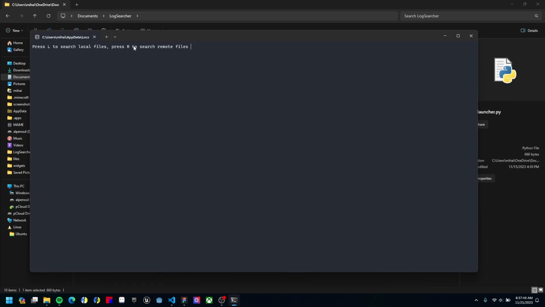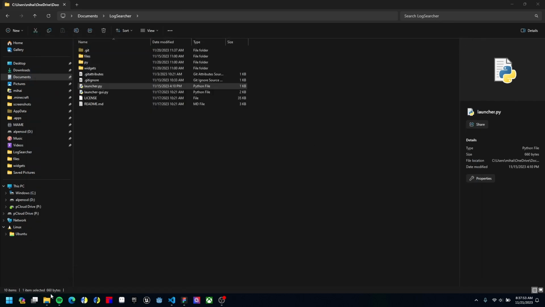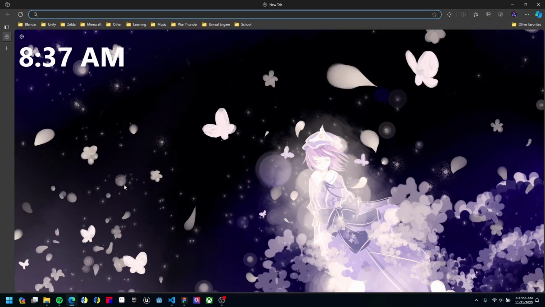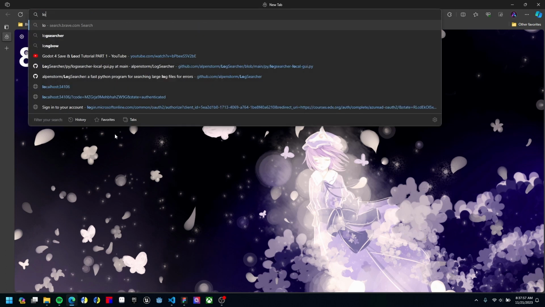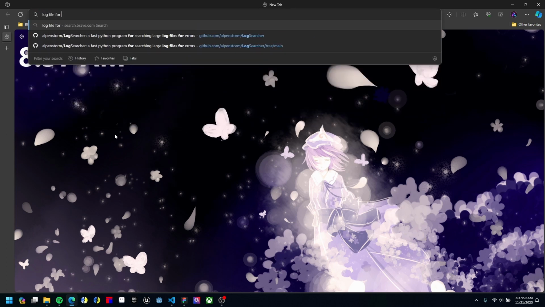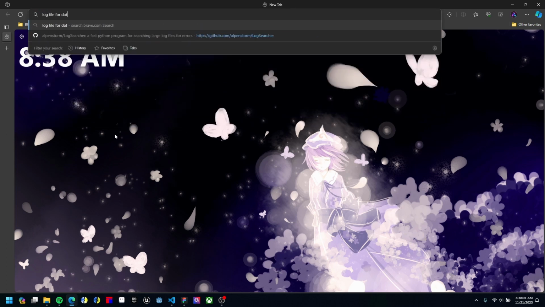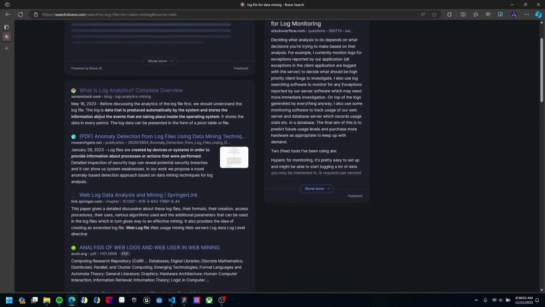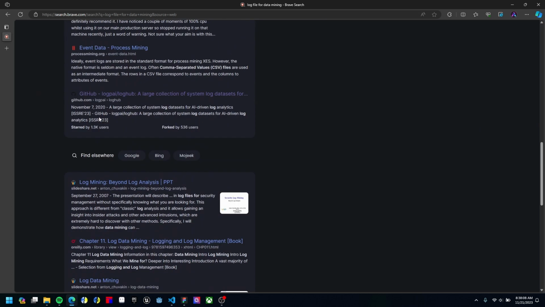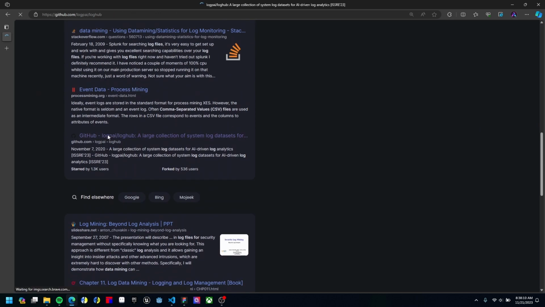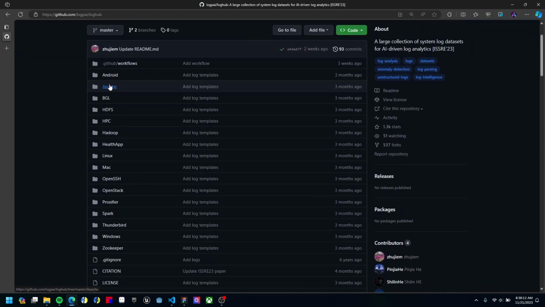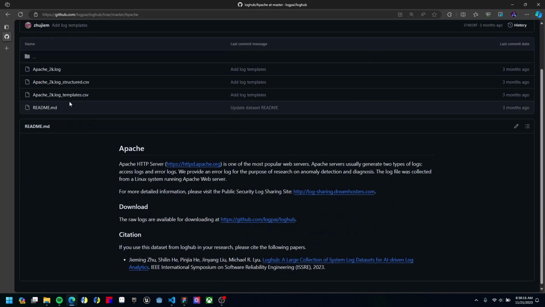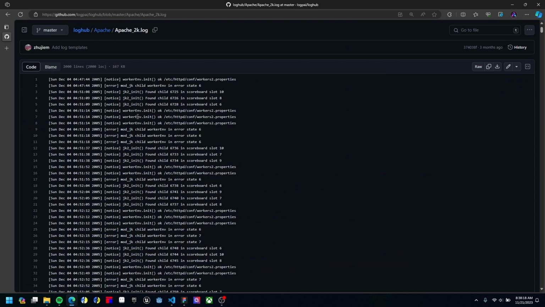So we have a little prompt here. We can search local files or remote files. Let me real quick get a remote file to demonstrate on. Let's just find a log file for data mining. Just get one of these from GitHub. This one is good, because I can know where it's from.